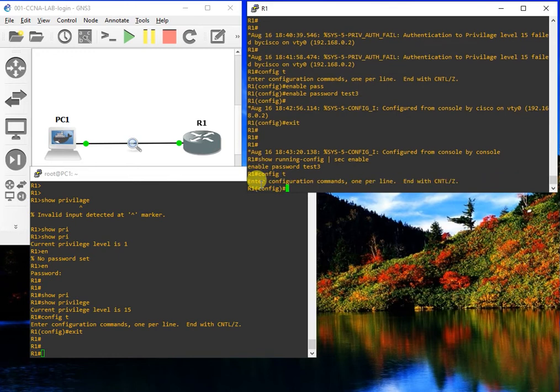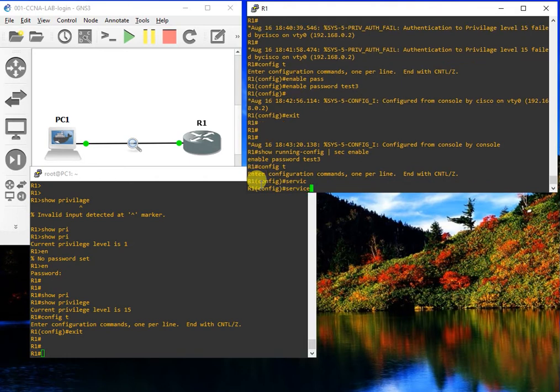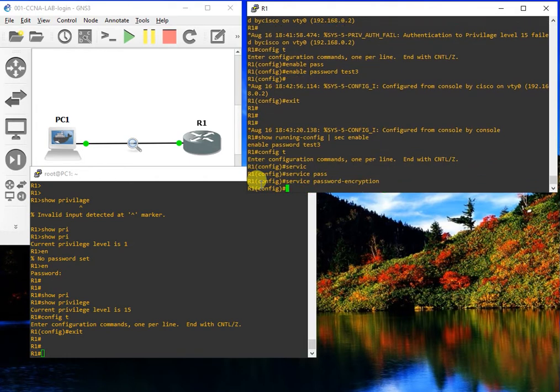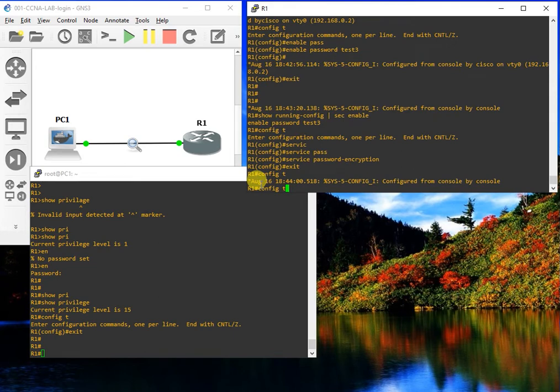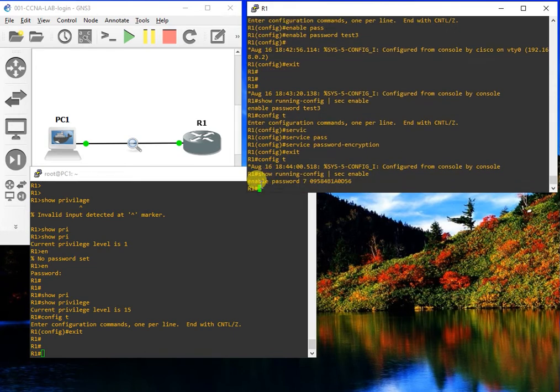service password encryption enabled, because I disabled it earlier. After you set it in global config, if this is enabled, all the passwords will not be seen in the show config. So let me check again now. It will be in encrypted form. Show running config section. See, it's encrypted now. You cannot read what the password set for it is. So that's how it is done using service password encryption.